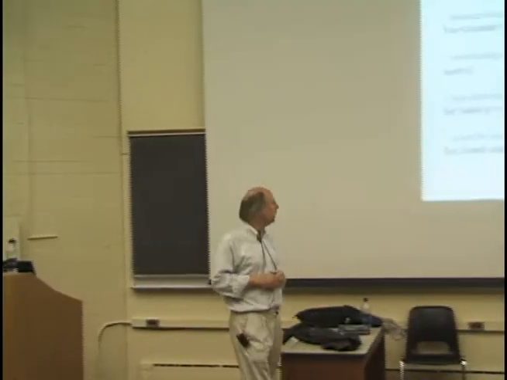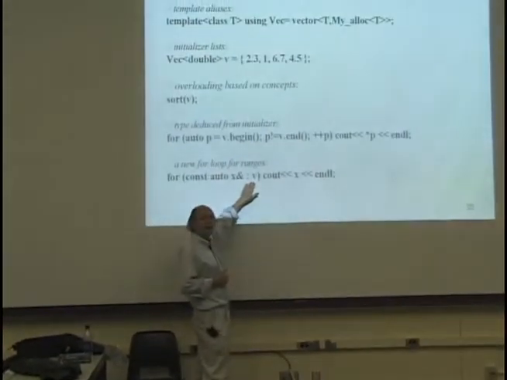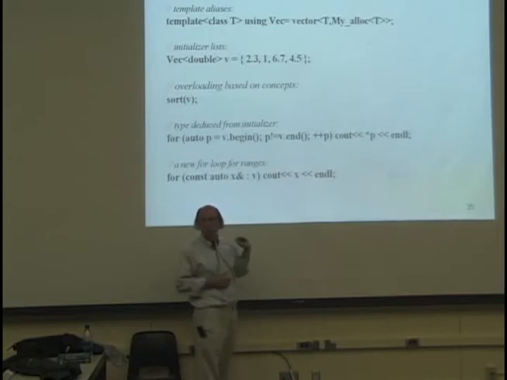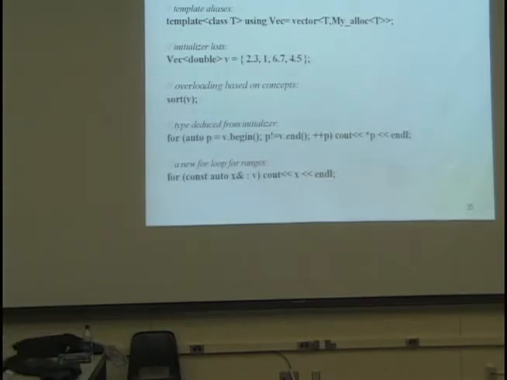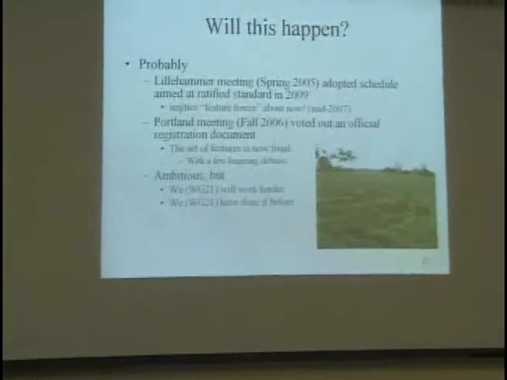And there's also another loop construct in there that'll work for any ranges. In particular, it'll work for a vector, which defines a range. So I say for all x in v, I'm going to do this, and the access is going to be const so that I don't modify it, and ref so I don't copy it. So there's an extra loop. Okay, so there's a lot of features here which I'll come back to.